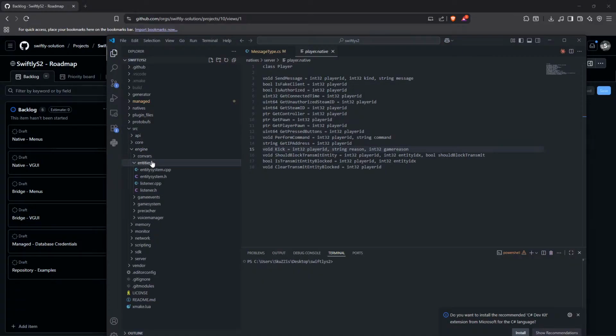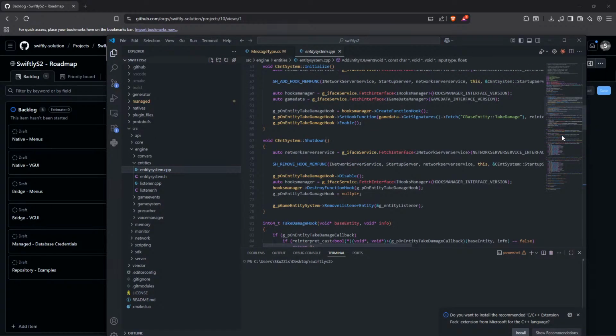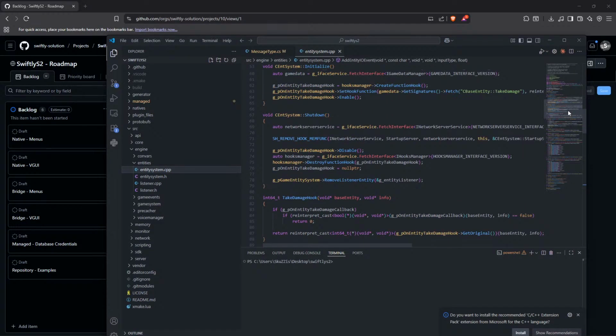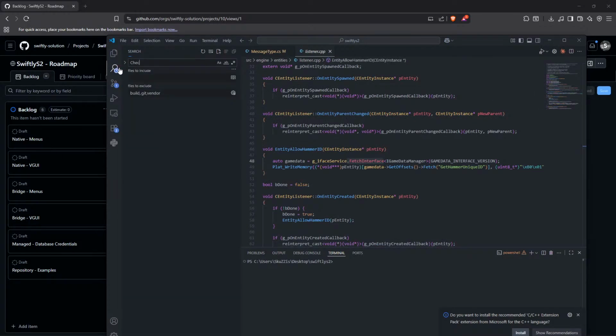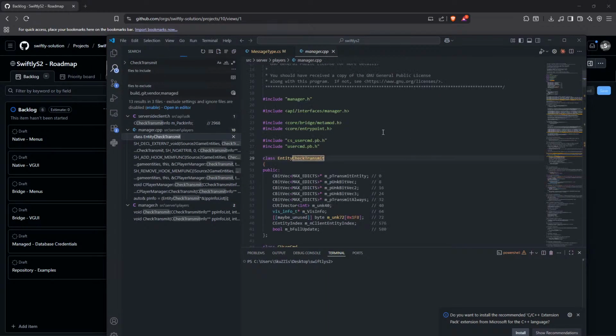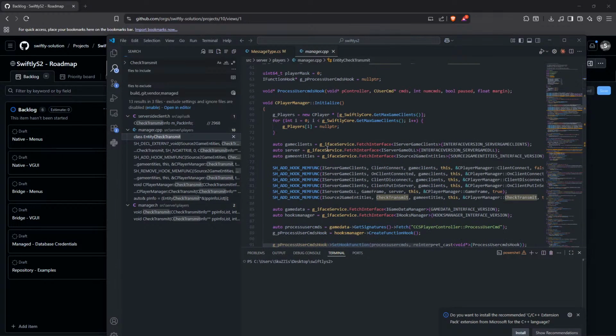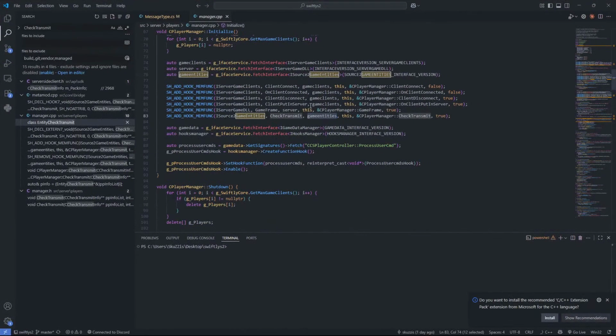I think the check transmit is made over here. No, is it in the, where is it? Check transmit. I also don't want to search in managed. Ah, in player manager, nice. Okay, I mean this one could have been in entity system, but who cares?